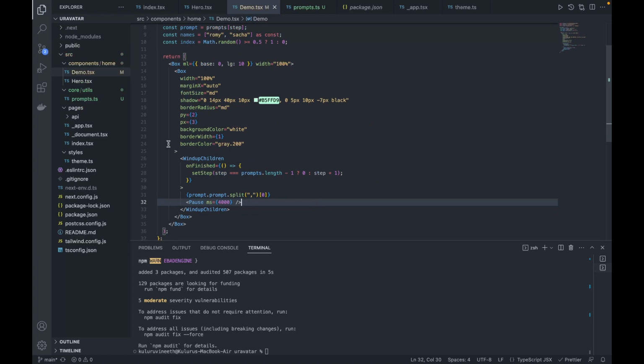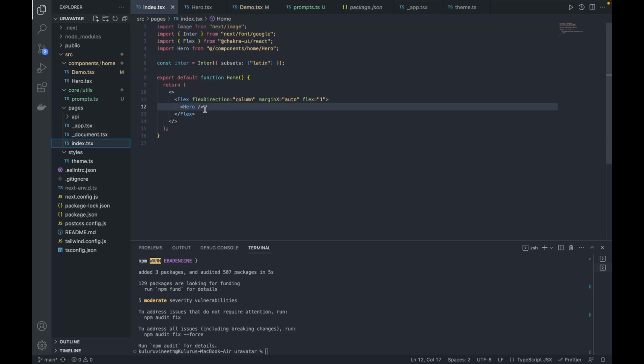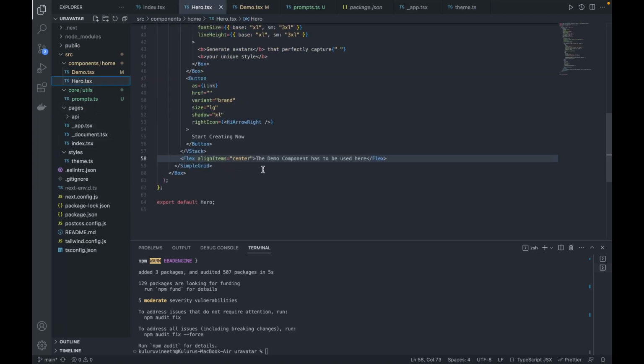For now let's use this in the demo component we have built. Let's try to use this in our hero component. So if you go here, I will use the demo, and you will see the changes on the screen.